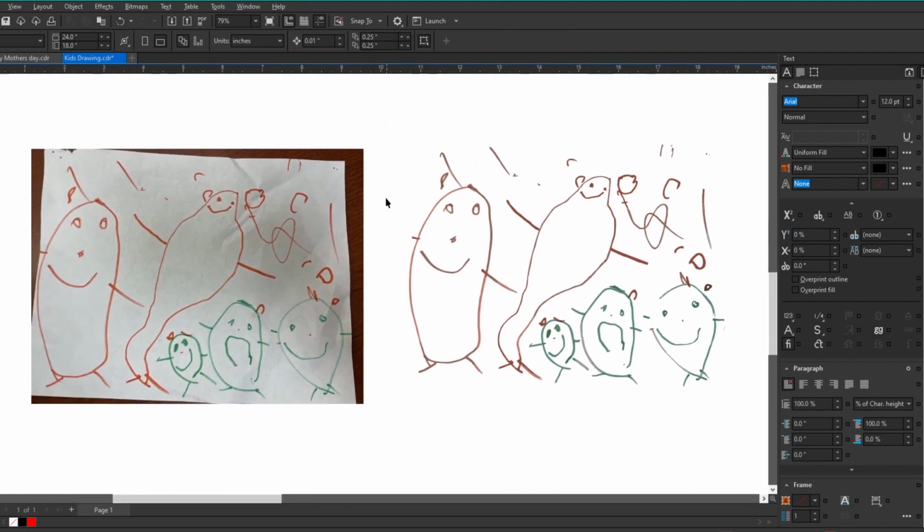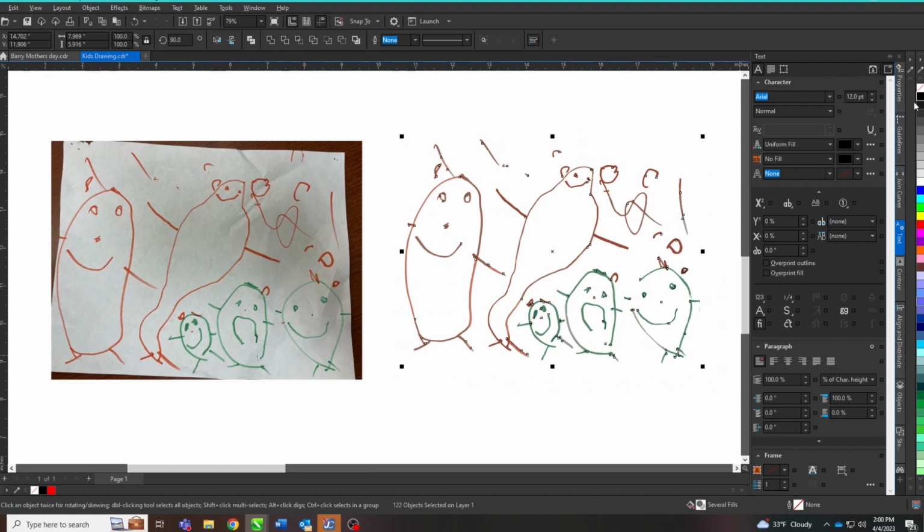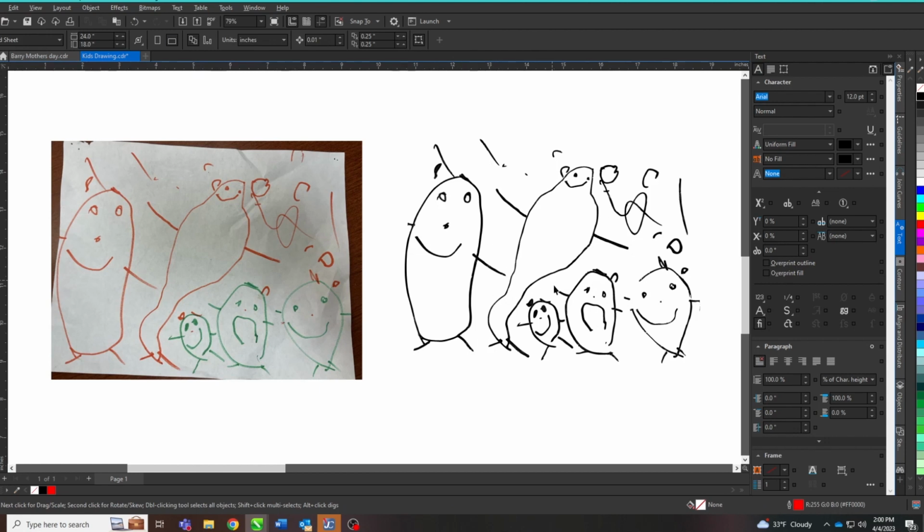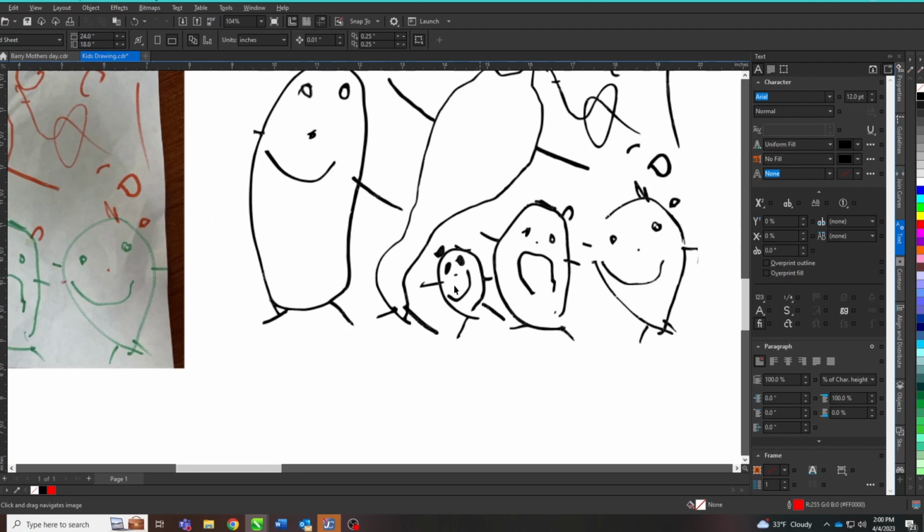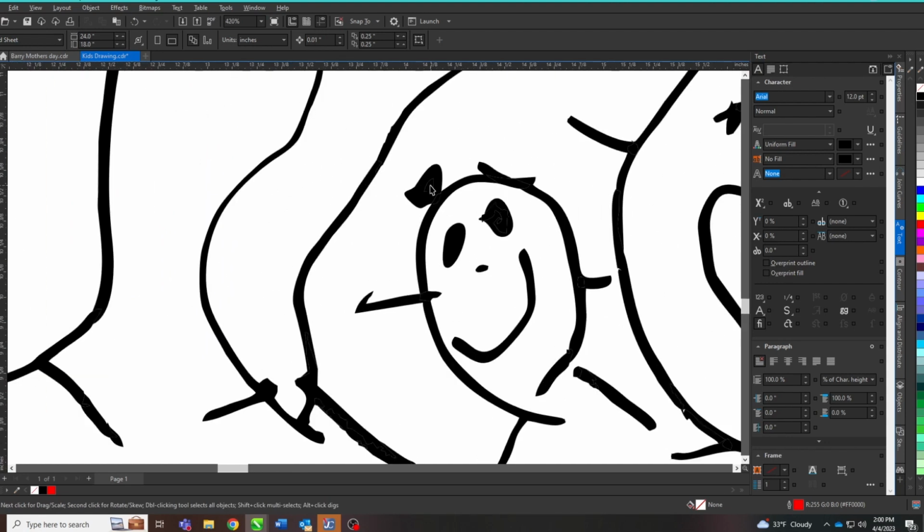So I've removed all this background, and I'm going to select all of the image here and turn it to 100% black. This is going to make it the best for lasering. These simple lines and shapes and letters are going to be the easiest kind of things to trace. I can zoom in, see if I want to remove any of the extras that I may have missed or leave them filled in.